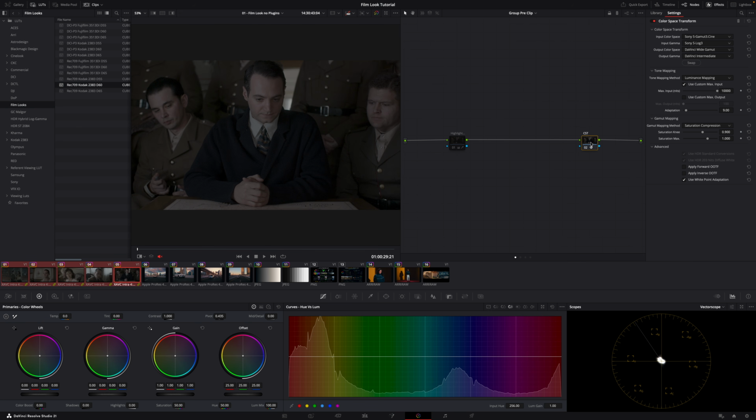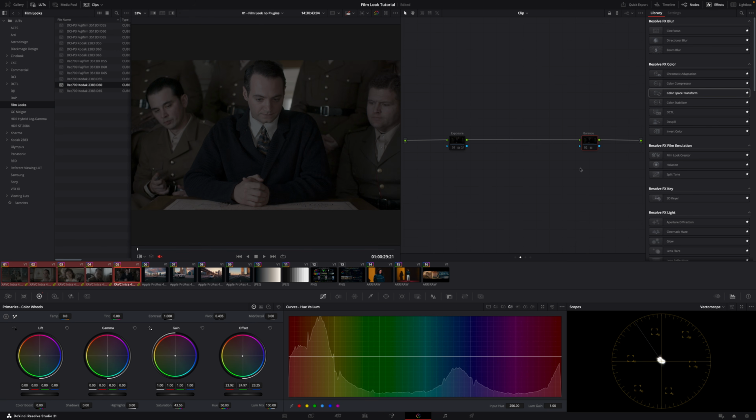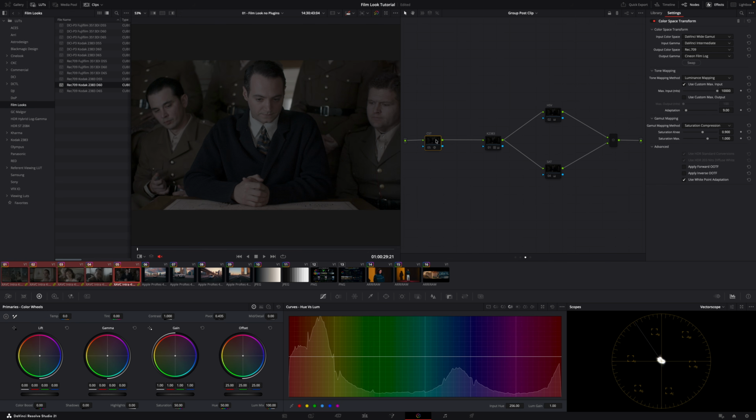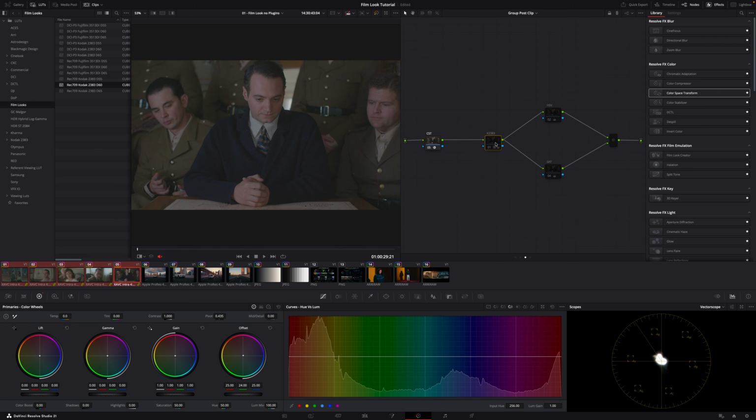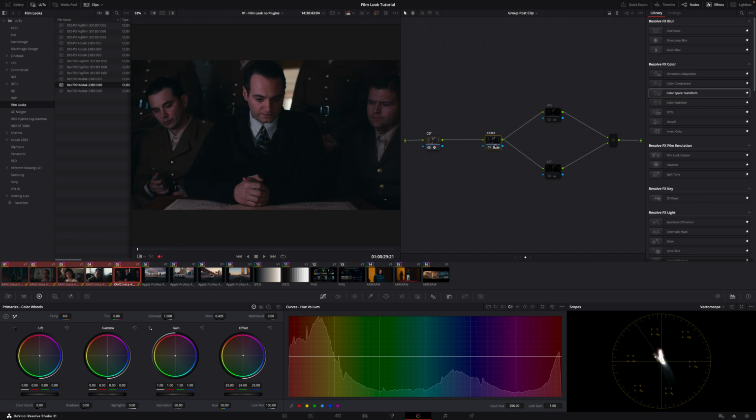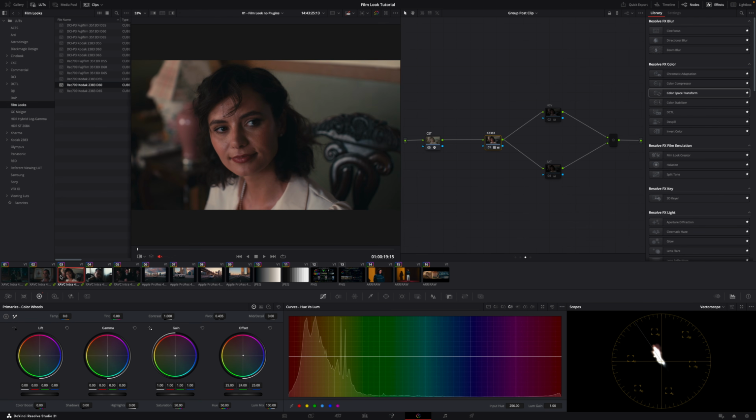We did this on the pre-clip, so everything we do in clip level is happening in DaVinci Wide Gamut. And then to come back, we go to post-clip, where we create another color space transform from DaVinci Wide Gamut to Rec 709 and Cineon film log, which is the color space that our Kodak LUT expects. So now I already set it up. We're going to turn it on. And now we can apply our Kodak LUT. And see what happens. It's affecting all of the shots.